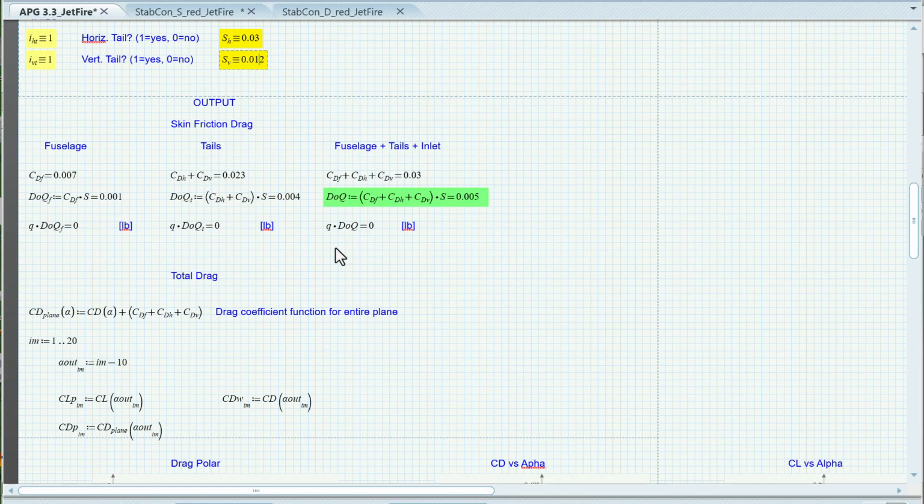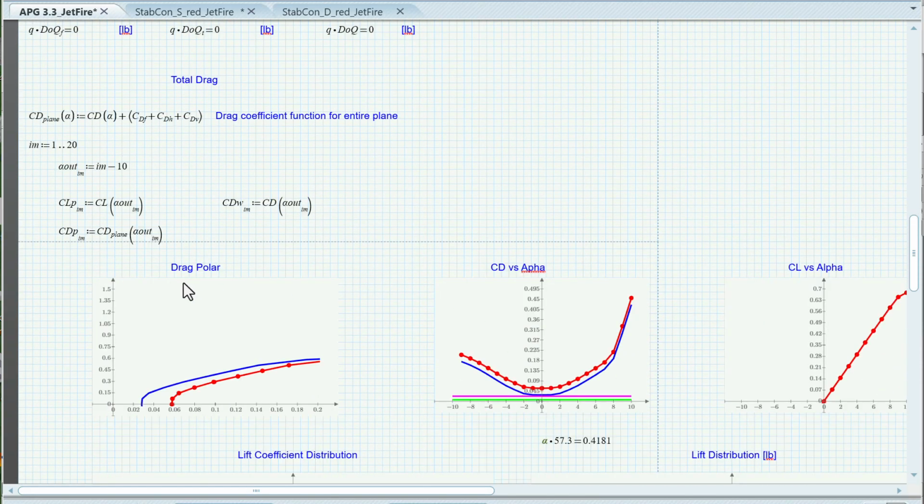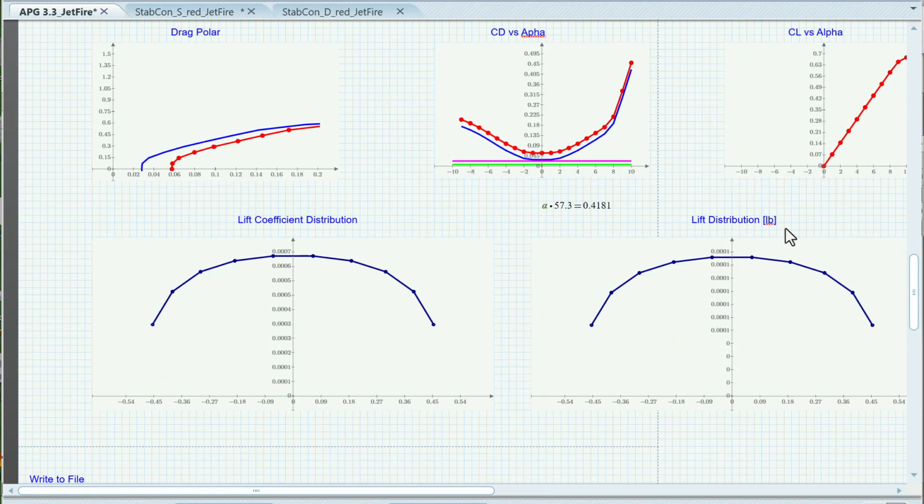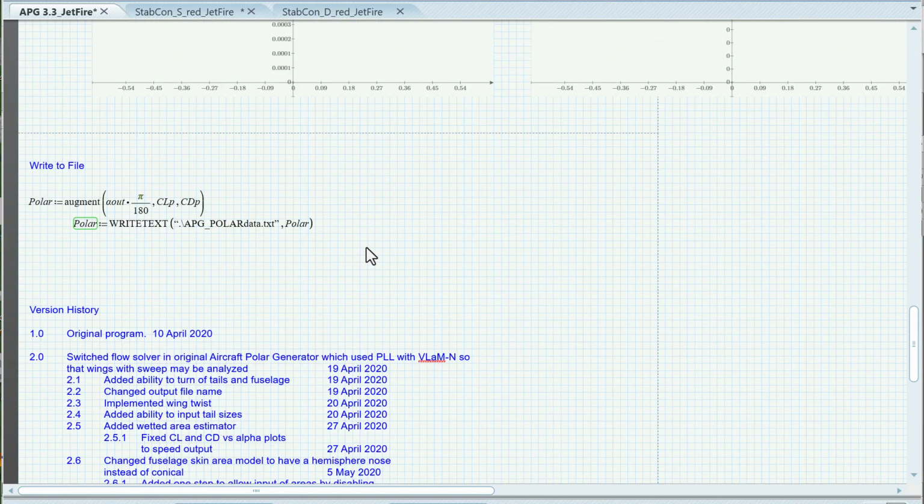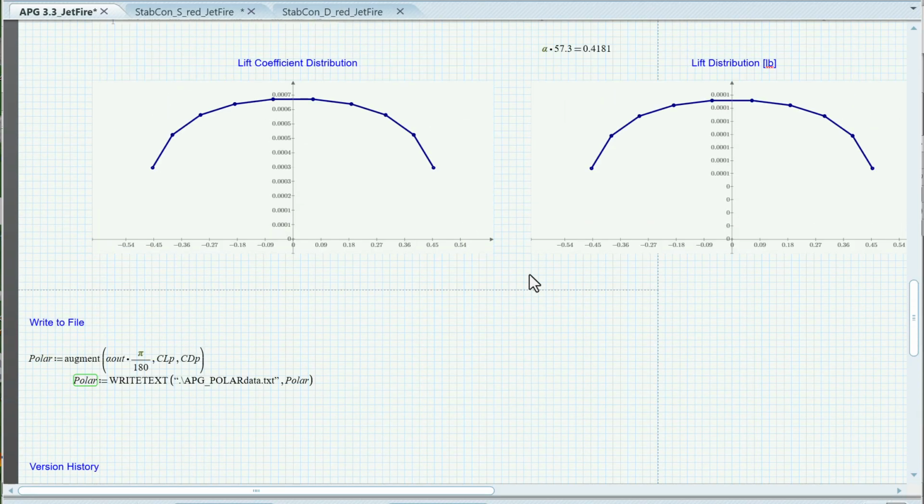And then the code does the calculations, and it gives you a drag polar, CD versus alpha, CL versus alpha, and all this information. The most important information is going to come out in this output file called polardata.txt.